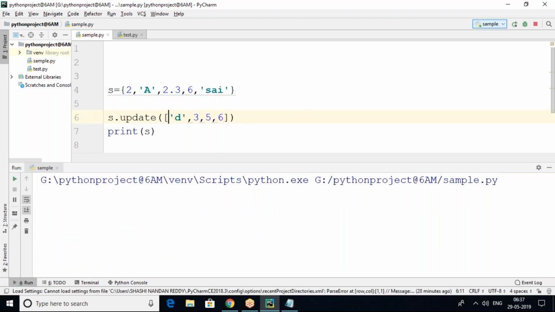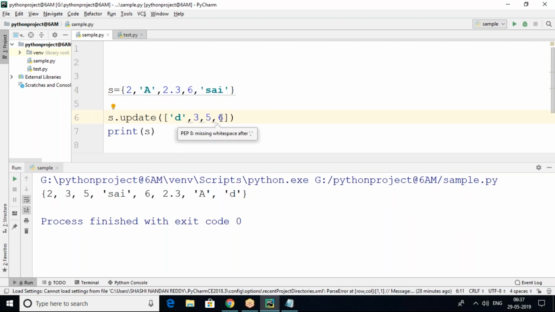Now we got an output clearly. But was this 6 added? No, 6 was already there, so only one 6 is there. It was not added. So to add multiple items using the update method, square brackets are compulsory to pass multiple items. The items are added, but maybe not in order, because it is a completely unordered collection.